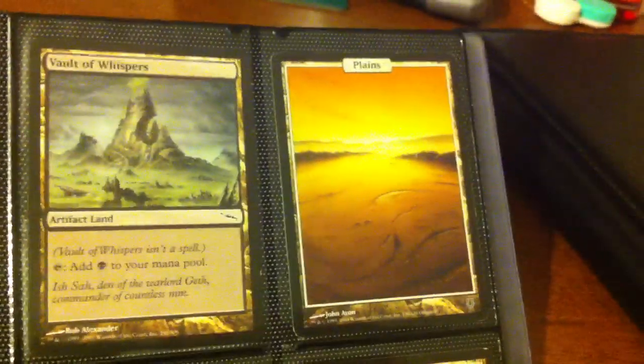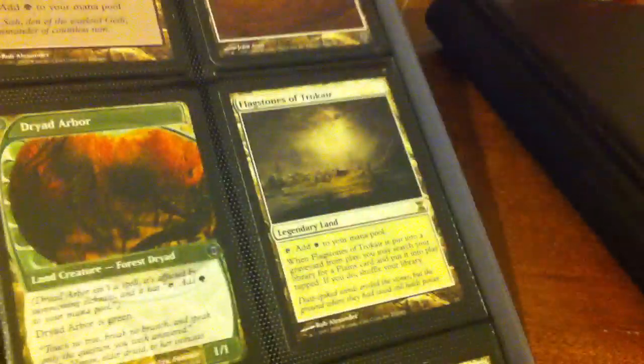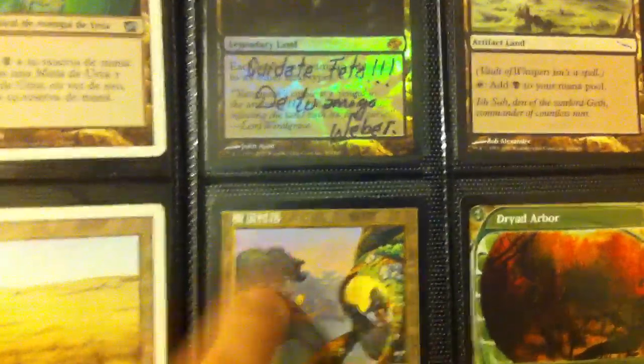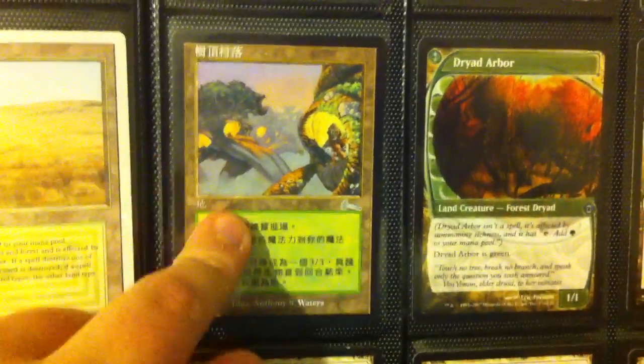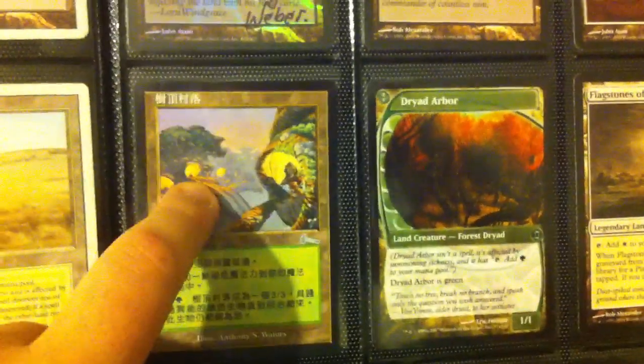3 Sacred Foundries. That's not for trade. Vault of Whispers, Plains from Unhinged, playset of Flagstones. Only 3 are for trade. That one's not because it's signed. Treetop Village in Chinese, I believe. I got scammed with it on eBay. The guy said it was a Korean one, and I bought it, but it ended up being Chinese, not even Japanese. So I was pretty pissed about that.